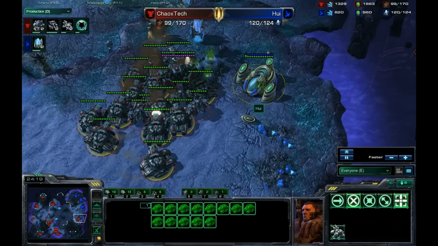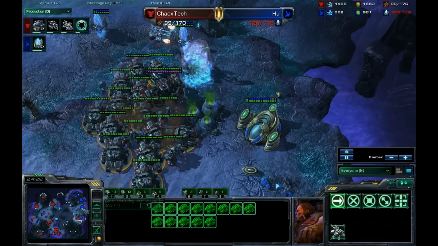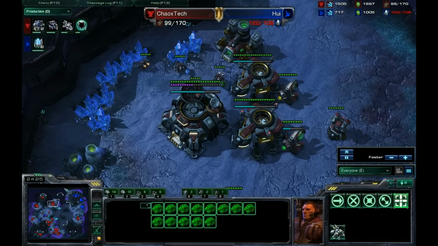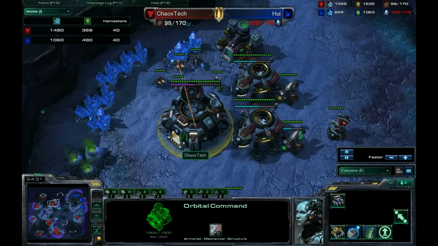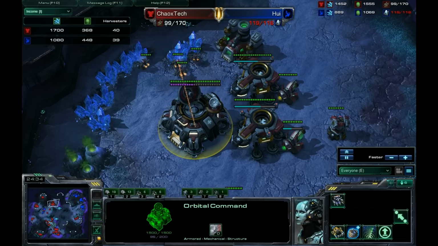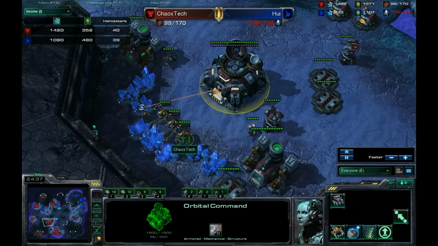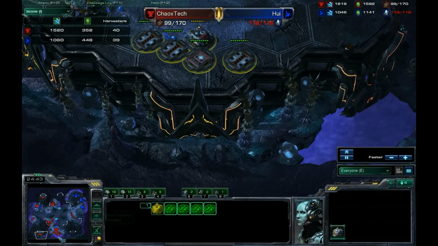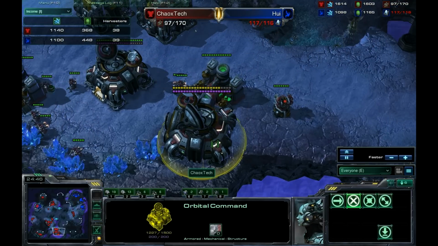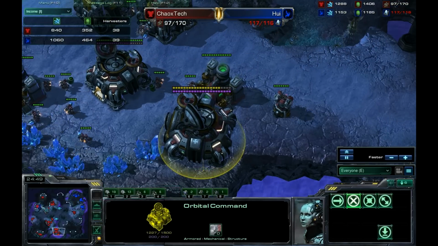So now he's finally starting to move out again, and that's a good plan. Hui down to 2 bases. ChaoxTech with command centers everywhere, but just not a lot of harvesters. Both players down to 40 harvesters. That's about half of what they had at their peak. Of course, ChaoxTech has those mules, though, and mules at a time like this are incredibly critical, which is no doubt why he wanted to save this command center for that mule energy.